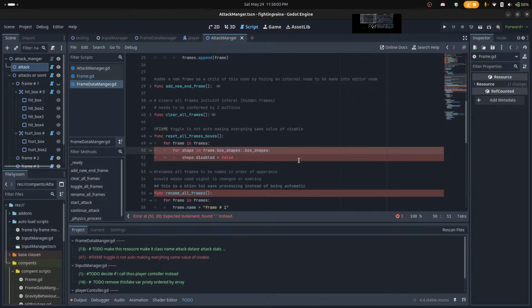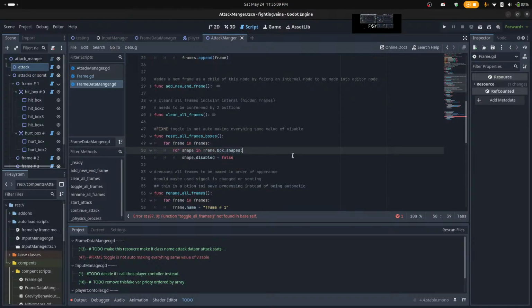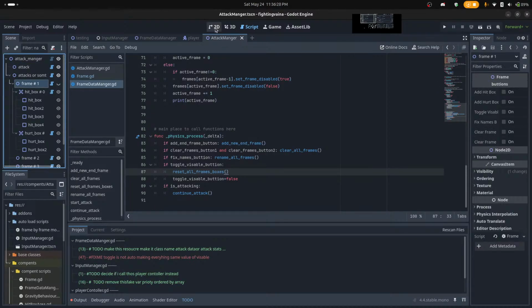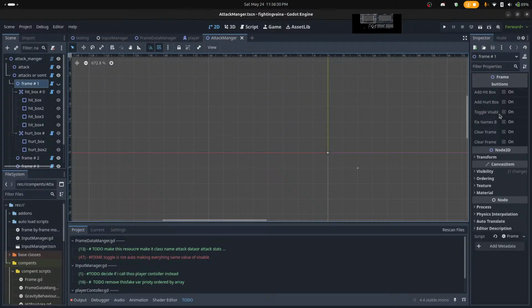Oops. No, I didn't have the fill line, that should have been there. Toggle frames needs to be renamed to reset. Now we want to test this, which means we want to click on a frame and toggle whether or not it's visible.